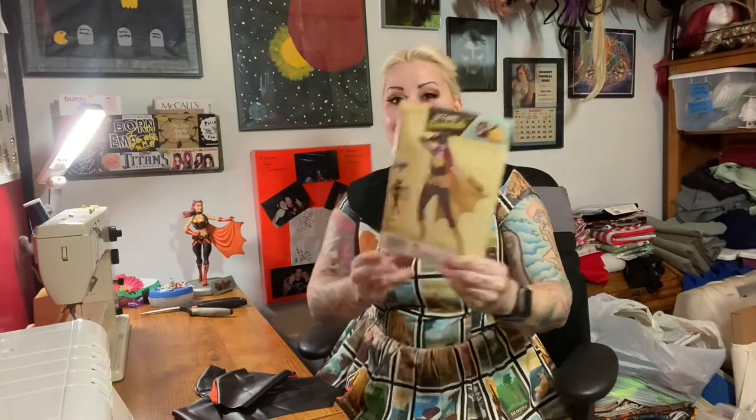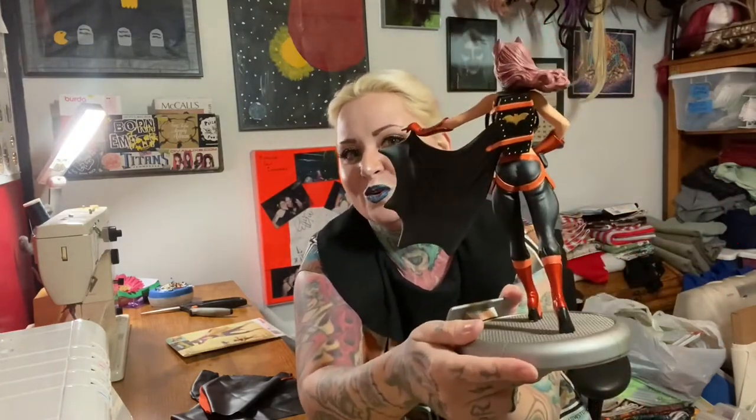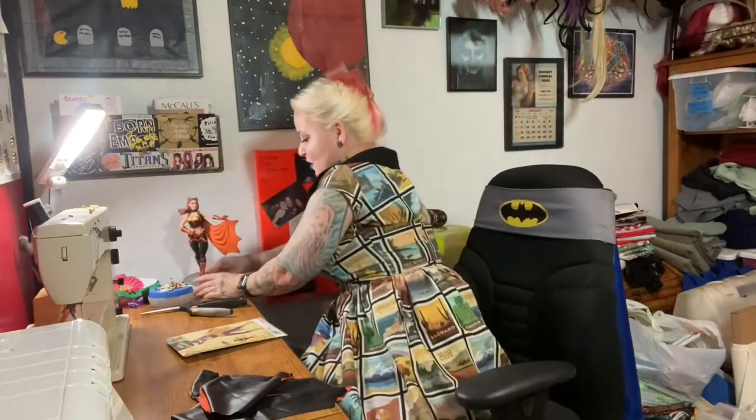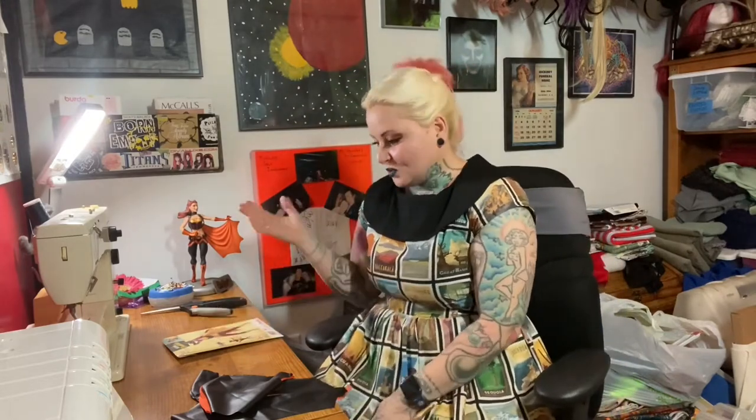Simplicity actually made patterns for these. So it's this pattern, but we are doing the Halloween one, which I think is so much better. The orange and the gold, it's so pretty. So that's the style we are doing for this. So I don't have to make the hood. I don't need goggles.